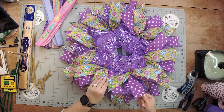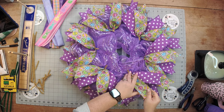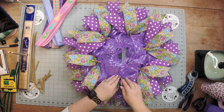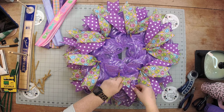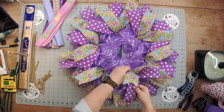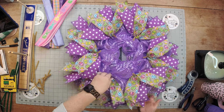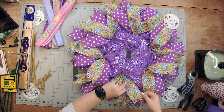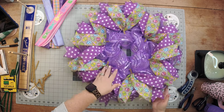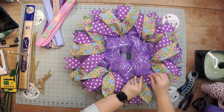Now, you see that mesh is caught on that ribbon? I'm okay with that. It helps keep it in place. I don't necessarily want to pull it apart from each other. I'm fine with that. It is not bothering me at all. And if it can help it stay in place, I'm totally for it. It's when it catches on my brand new knit sweater that drives me crazy. So when I'm hosting classes, I always try to give them a heads up, like wear an apron. Don't wear something that you love. Okay. All right. So cute.